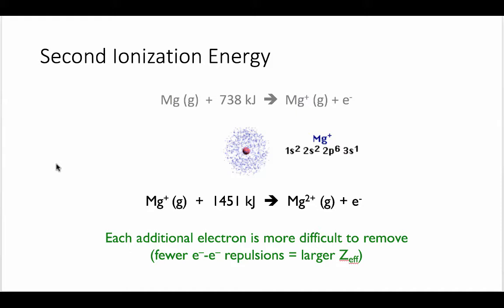So we mentioned before the first ionization energy is to remove one electron from the atom. You can see that that's indicated here. Magnesium, it takes about 738 kilojoules to remove a single electron from a magnesium atom to make a magnesium plus ion. And when we remove the second electron, we start with our magnesium plus ion, we add additional energy, we get a magnesium 2 plus ion plus the electron. That's the second ionization energy. Every time we have to remove another electron, it's more difficult. So the second ionization energy for every element will always be greater than the first ionization energy, and likewise with the third and the fourth, etc.